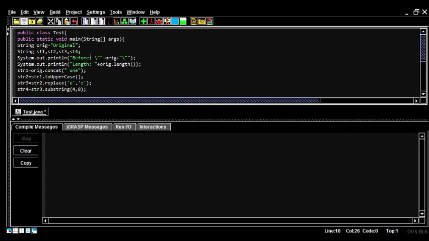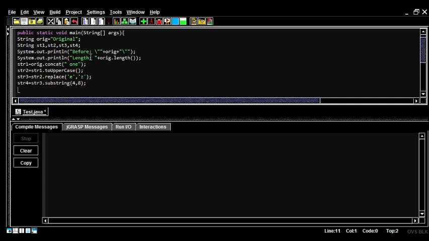And then we will just go ahead and System.out.println each of these. So System.out.println str1, and I'm just going to copy paste it to save some time here.